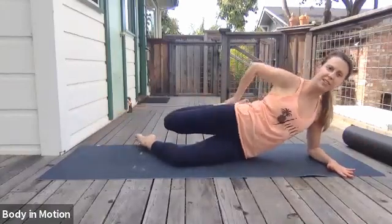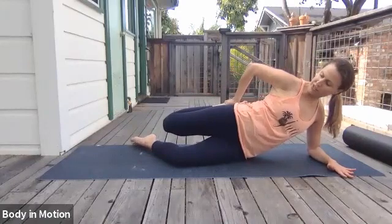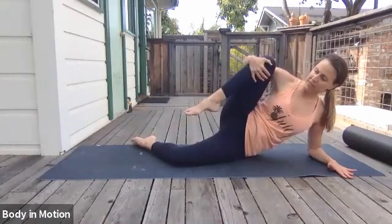Grab that leg, any stretch you need to do. Behind you. Side of you.